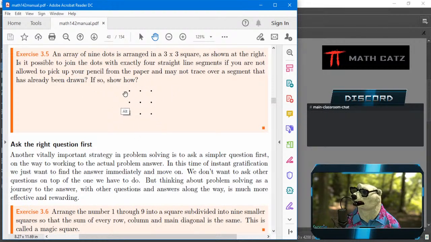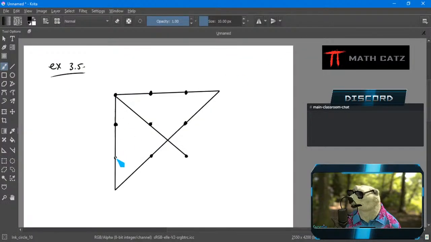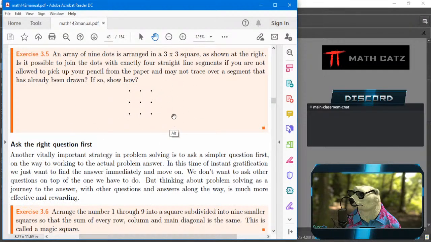It simply says that you have to connect four straight line segments and don't double back on a line you've already drawn. That's all it says. But so easily, myself included, we tend to bring our own assumptions and it limits us and it could prevent us from even answering the question that this is not possible if I stay within my square area. I can't do it with four lines. I have to go outside and turn back in. And that's perfectly valid, even though I so quickly exclude those possibilities, adding stuff to the question that it didn't say any other restriction. So it's very important to be aware of things like that.